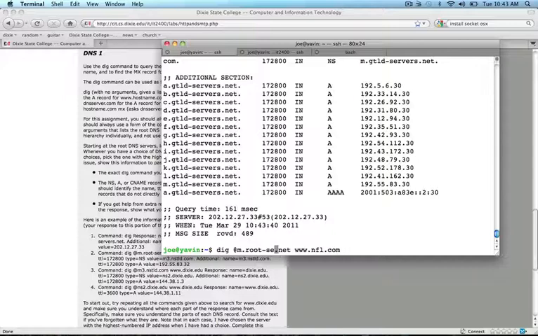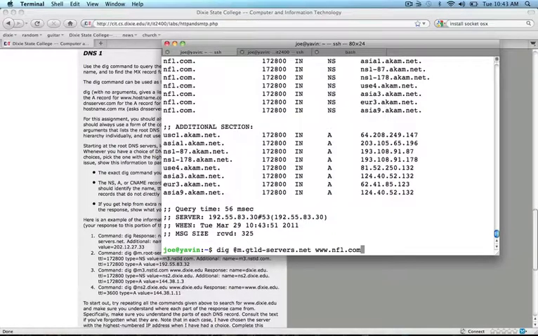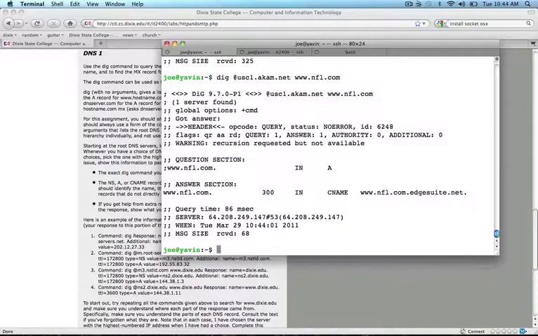So then we could go ask one of these, maybe m.gtld-servers.net. He will say, well, I don't know, but you can go ask somebody else, and I can pick one from that above list, maybe usc1.akam.net. And we can keep going down until we get the answer, but that's the basic premise of it, and you need to figure it out for the website that I gave you on the site. Other than that, I think you should be good to go.